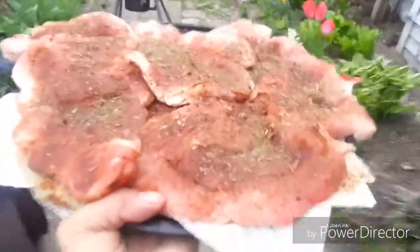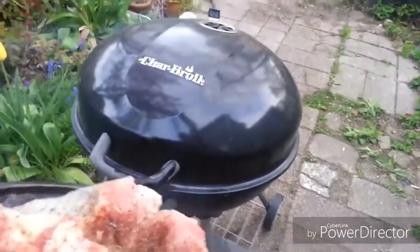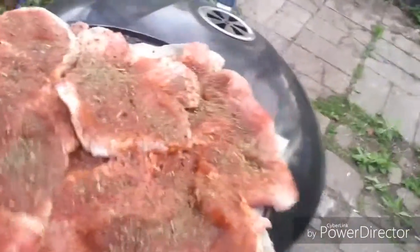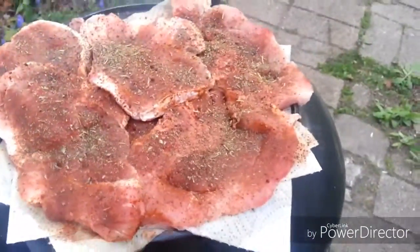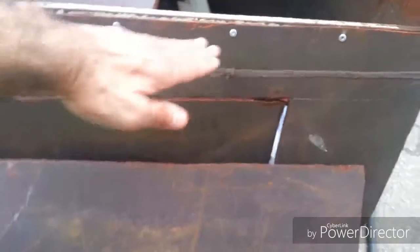Alright, about to get this out here on this grill. Well, I don't have a little table or chair to sit this on, so I'm gonna sit it on top of here and go get me a little stand or something. I can't wait to finish making my big cooker. I'll incorporate something like that on it. On the front part, there'll be a little tray sitting out there. You know how they do.